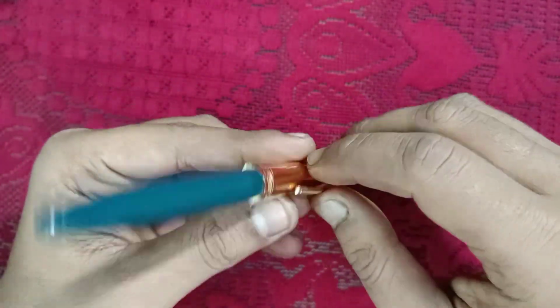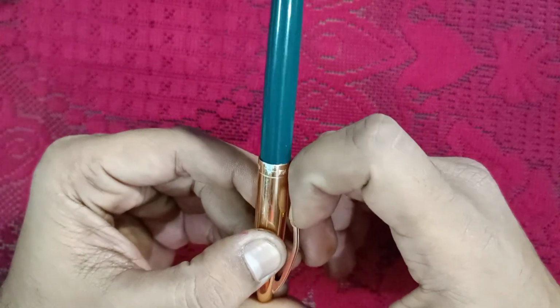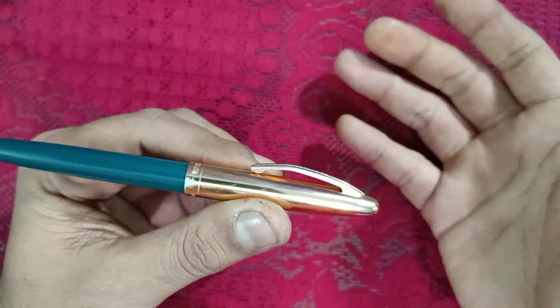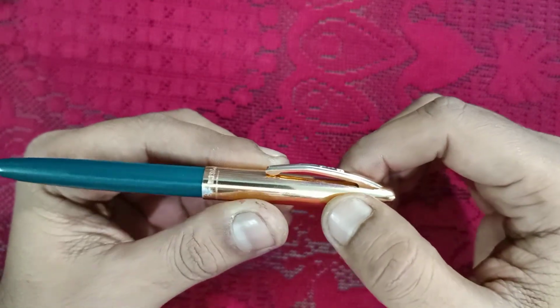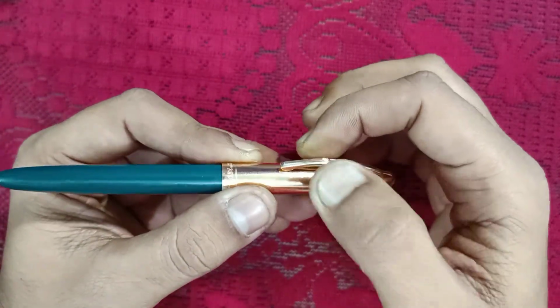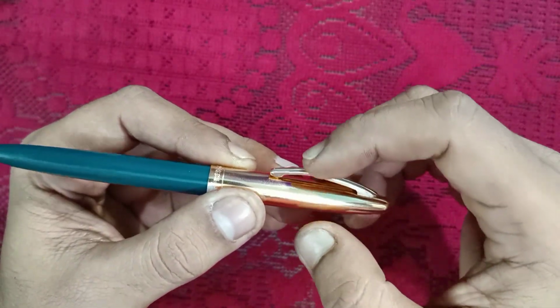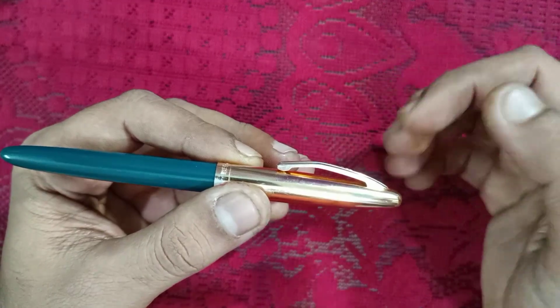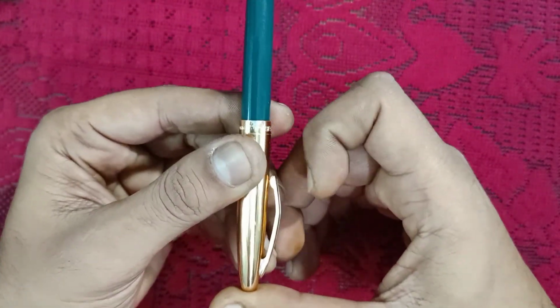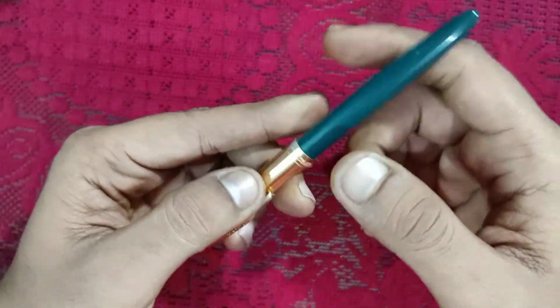The clip is very much springy. As you can see, guys, I have bent this clip a little bit for my convenience while putting the pen in my shirt pocket, as it was kind of loose. So I made it a bit tighter by bending the clip like this, but this clip is very much functional now, guys. As you can see, it's very much springy and functional.